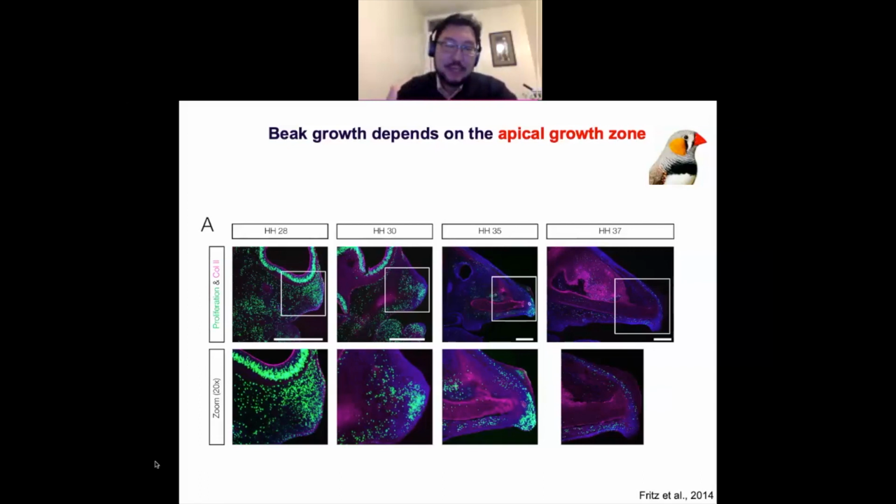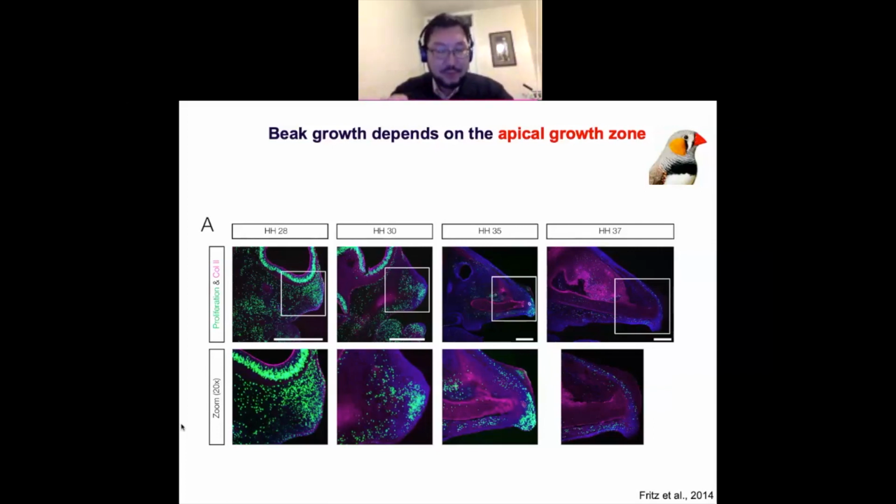As the beak begins to elongate and take shape, the cellular proliferation acquires a very particular geometry. Only the distalmost cells continue to proliferate until there's a very small growth zone left at the tip of the bill, and by late stages of development, about stage 37, that organized growth zone disappears. The zone of high cellular proliferation disappears, and then the shape is completely finished. So you have this very particular shaped bill.